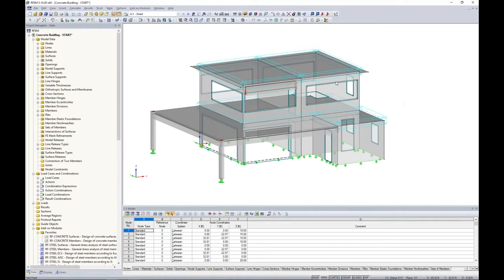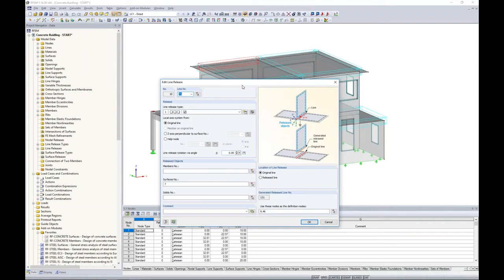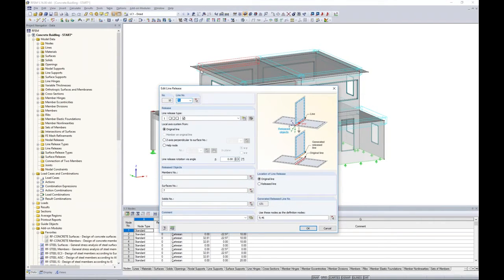Now, you'll also see here these symbols, light blue here, that are located at the joints where our vertical walls intersect our elevated slabs. So what exactly are these? Well, this is what's called a line release. Now, a line release can be placed on any line element within the model, but in particular, we have added them in at this joint where the walls intersect the elevated slabs.